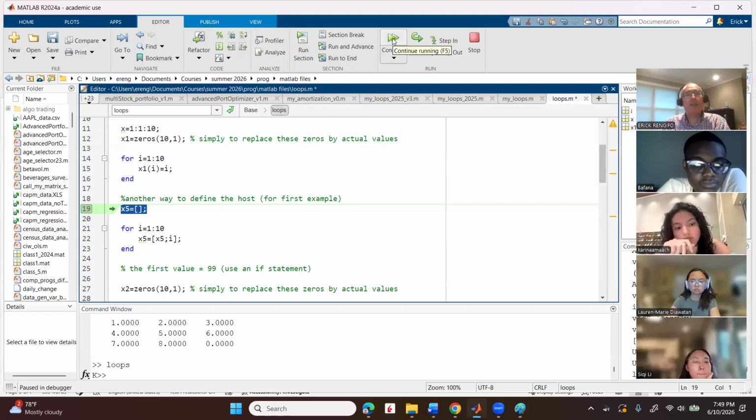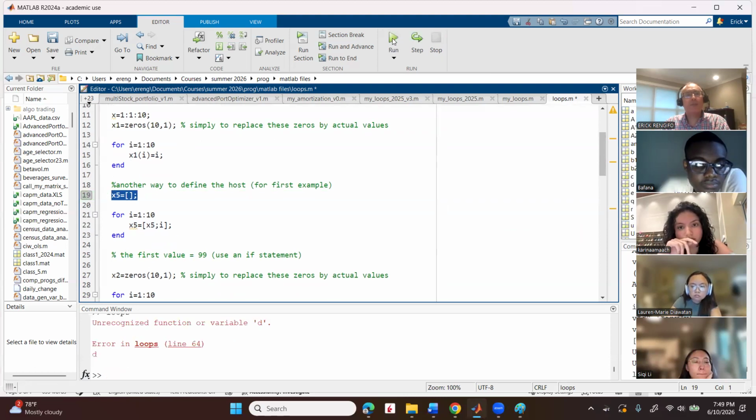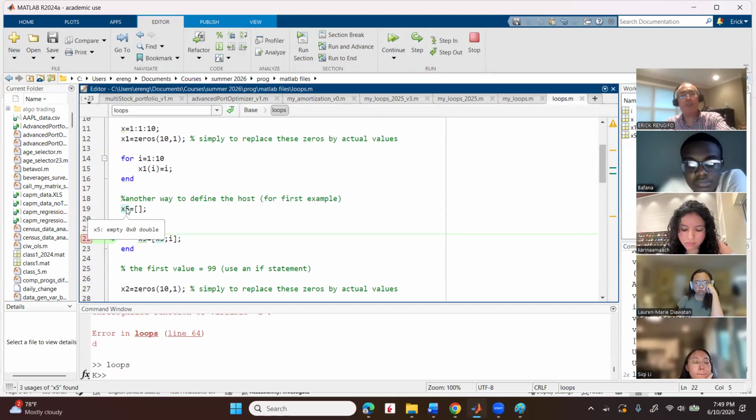Oh yeah, sorry, I ran too fast. I saved something here. Okay, so let's do this up to here. Yeah, x5 is empty. Do you see that? It's an empty matrix. Let's do a couple of runs.